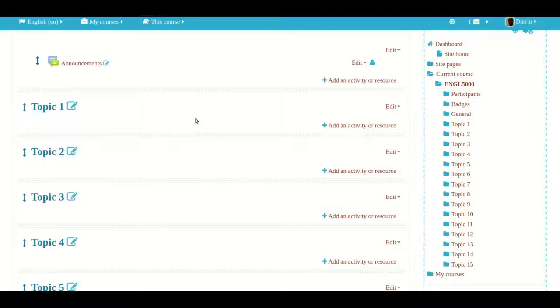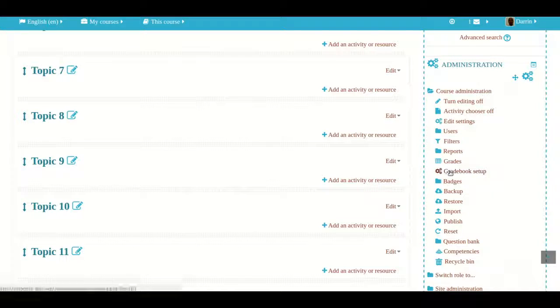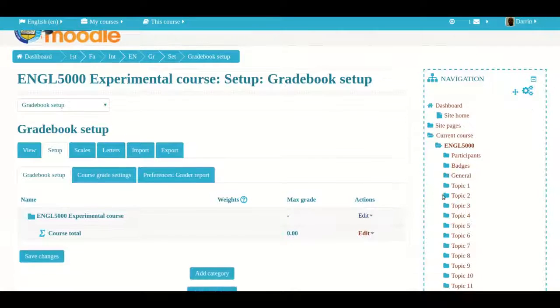So let's go back to Moodle. I'm already logged into Moodle and I already have my class up. The first thing that I need to do in order to make my scale is go down here and off to the right hand side. In this particular version of Moodle, you have a little area called Gradebook Setup. So I click here. Now next, in order to make my scale, I need to click on Scales. So I click right here on Scales.